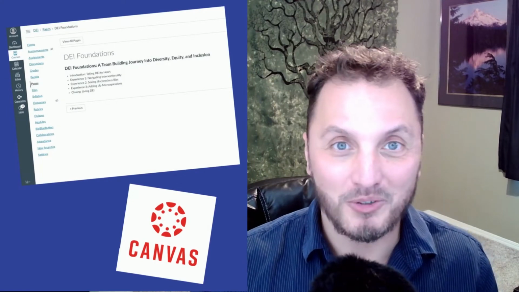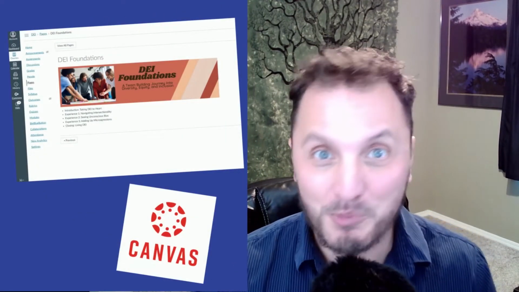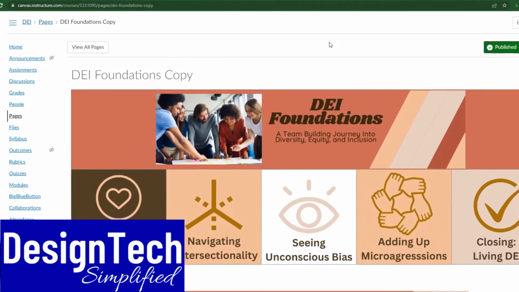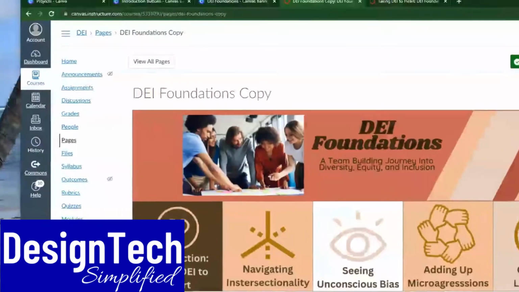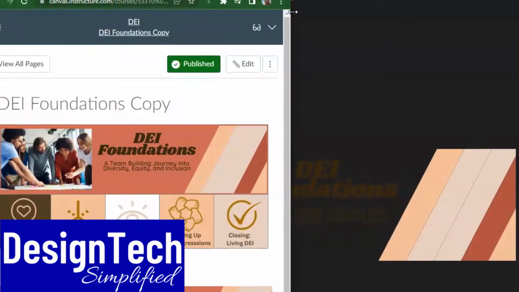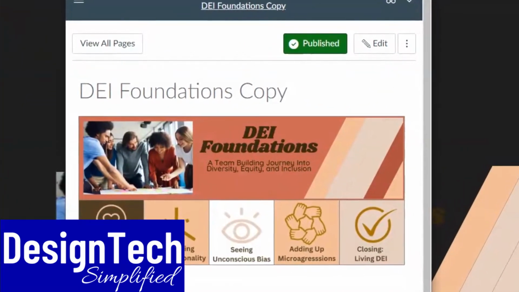Are your students bored with boring text-only Canvas LMS pages? Well, we are going to go from boring to brilliant and get rid of those text pages and replace them with beautiful graphics and buttons that your students can use to navigate to different parts of your course. And best of all, it'll be highly responsive. In other words, it's going to resize and look great on a mobile phone as well as on a Chromebook.